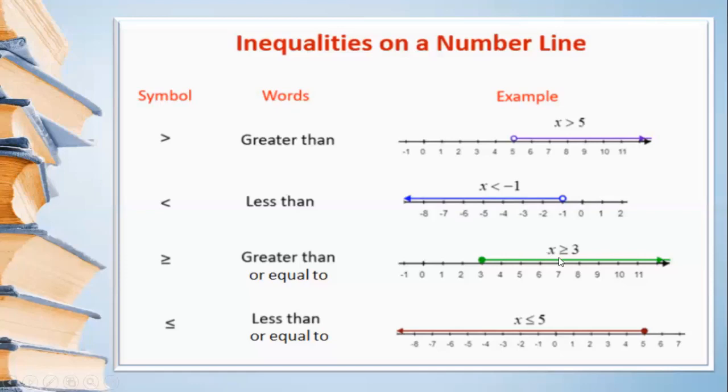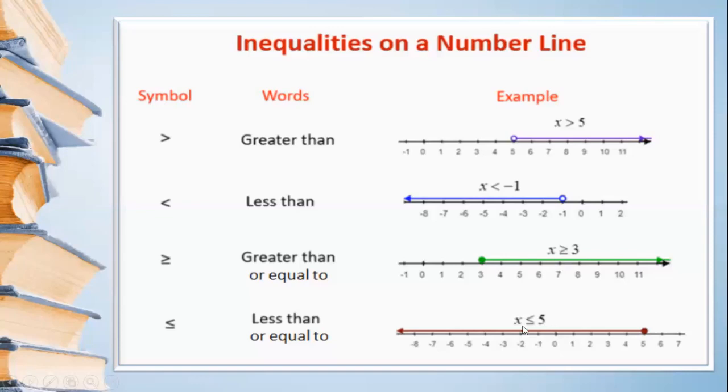When x is greater than or equal to 3, now 3 is also included as we have equal to sign in between. So on 3, we will make a dark circle which shows that 3 is also included. And the line towards positive direction means all the numbers which are greater than 3 are the solutions, like 3.1, 3.2 and so on, then 4, then 4.1 and so on. That means 4, 5, 6, 7, 8, 9 and so on up to infinity. And all those infinite numbers which lie between two consecutive numbers are also included in the solution.